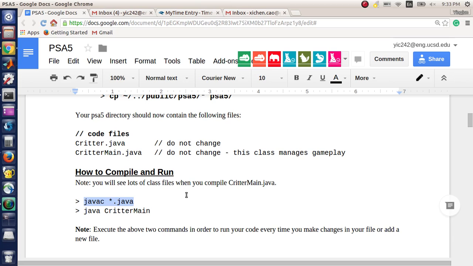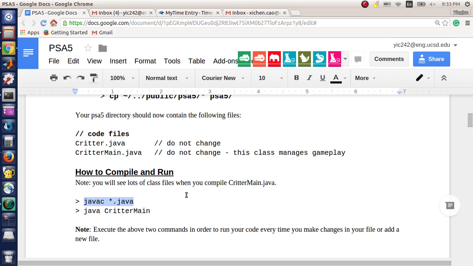Number one, you will probably see a few warnings. The warnings should be about creator main, which uses some old API, which it does, but it shouldn't prevent you from compiling all the files. So they should be warnings instead of errors. And those warnings shouldn't affect how the simulator is run.